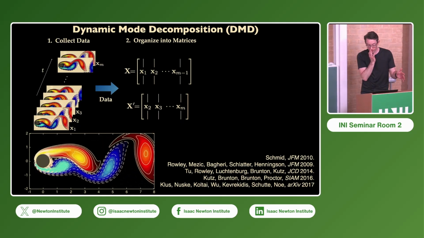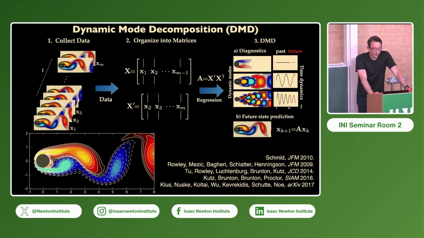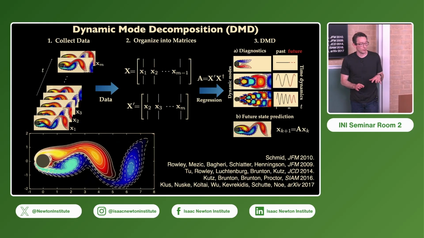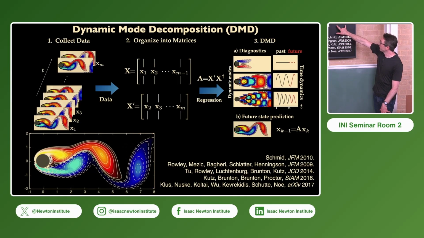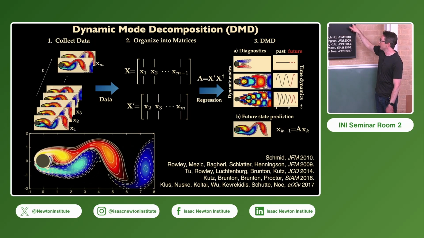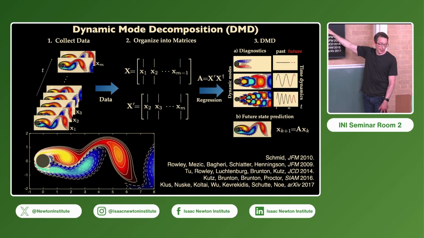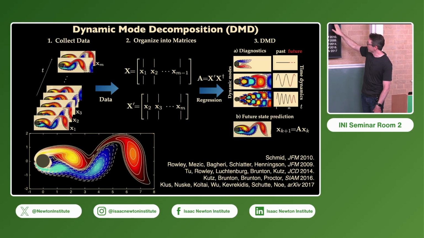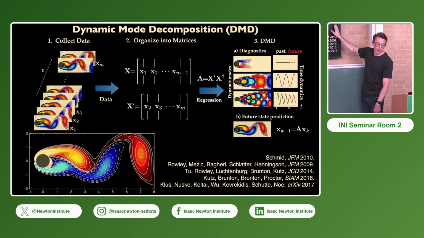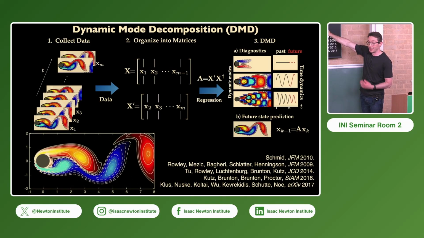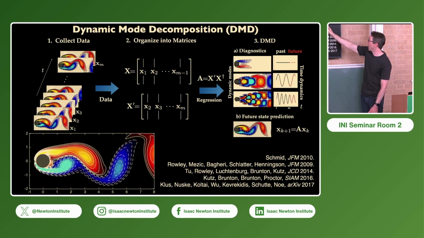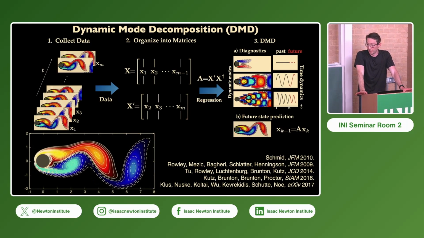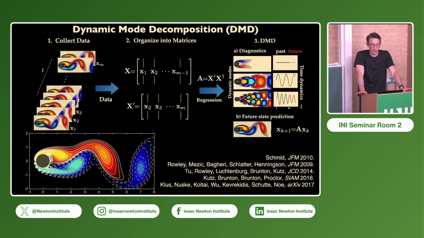Okay? And the goal of dynamic mode decomposition, we'll connect it back to Koopman in a minute, is to try to find the best fit linear dynamical system, x_{k+1}, or X prime, equals AX. So I take my current state at time now, and I try to predict the state at the next time step by a linear evolution operator A. Pretty simple idea, right? Everyone with me so far?